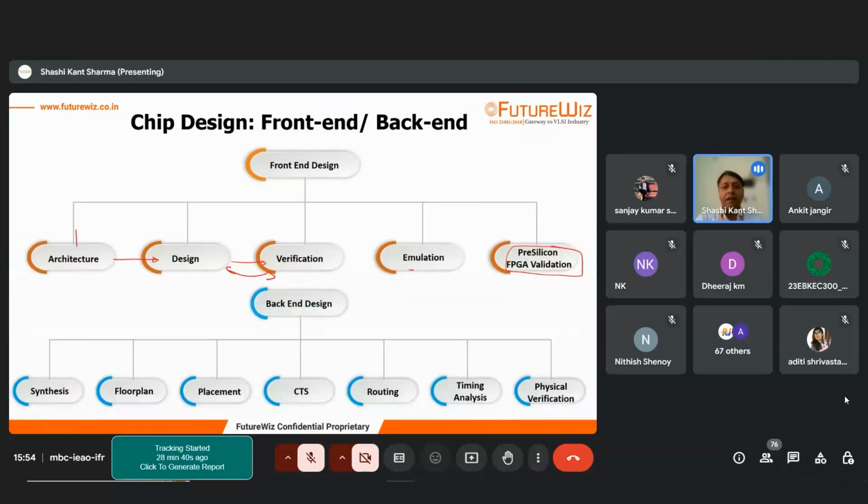Whereas in physical design, the backend process starts from the synthesis, where we are converting our design into a netlist, which is further planned for floor planning, placement, routing, CTS routing, and all these things have to be done, and we get a GDS II. That's why, if you understand the complete flow from RTL to GDS II, you are able to understand the entire chip design flow, right? So RTL is the very first step after the architectural planning, and GDS II is the last step in the fabless process, which is sent to the fabrication industry, and we come up with the silicon wafers, and the packaging and everything is done after that.